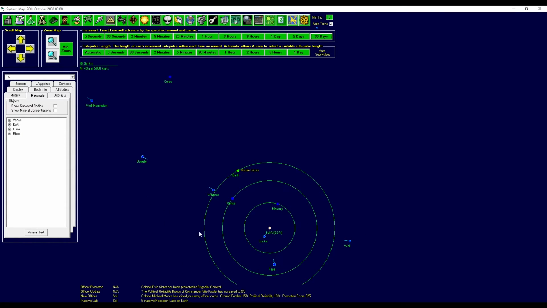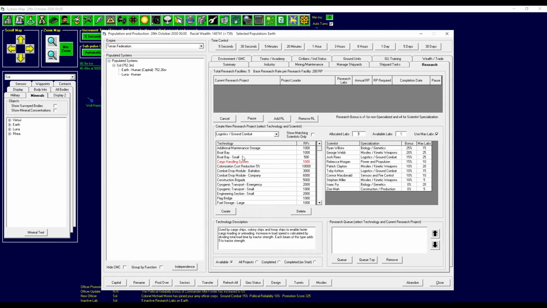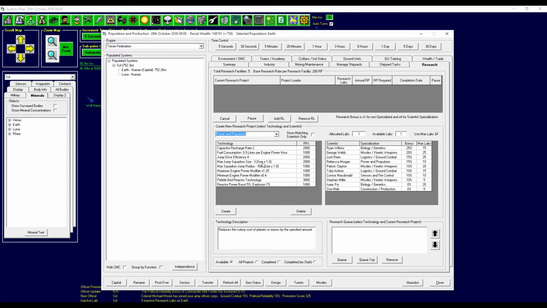Okay, so we actually got our... Oh, we got the tech, and we just never did anything after that. So that was a bit of a mistake. Probably wasted a lot of time. So logistics, ground combat, anything here that's just colonization cost reduction. I mean, that could be useful. Power and engine powers and stuff can go up. Sensors and fire control. Nothing really seems super useful there.